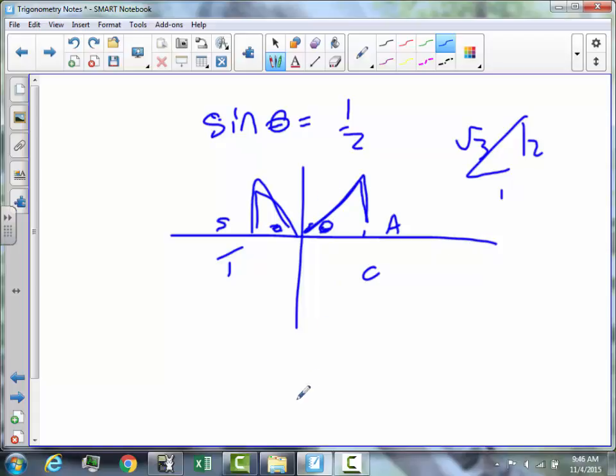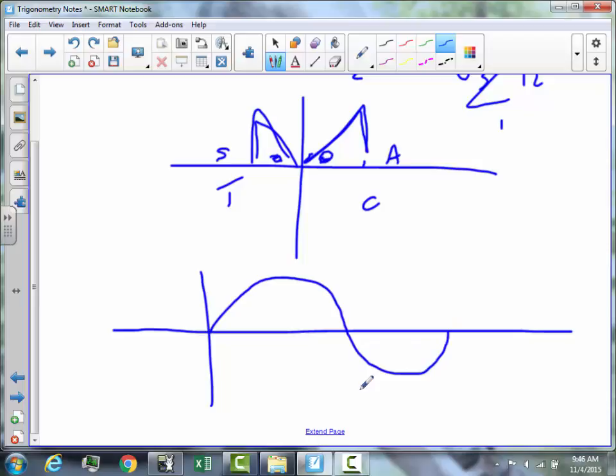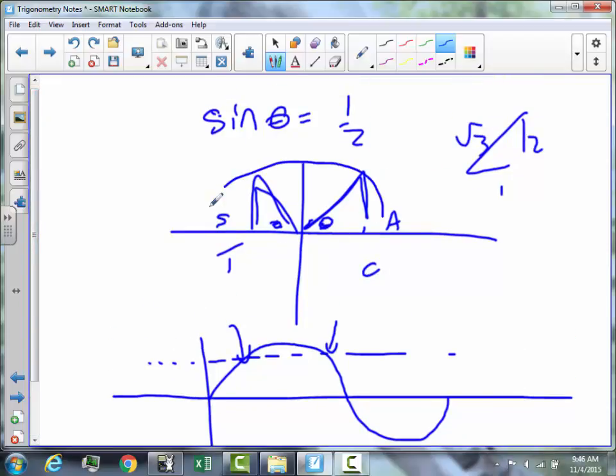Or another way of solving it is you now know what a sine graph looks like. Sine graphs look like this. Where is it equal to 1/2? Well, it's equal to 1/2 right here and right here. You can also use your graphing calculator to find where those answers are. Does that make sense? These two things are related. They seem different, but it's the same way of solving a question. One way is using a unit circle, and the other way is using what a graph looks like and intersecting.